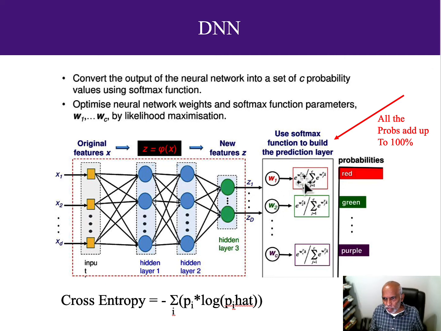And if it's a classification problem, we use what is called the softmax, and the softmax is basically a multinomial probability distribution, and this is the structure of the multinomial probability distribution. Wherever you have the maximum probability for a given sample, that takes the class to be the predicted class. And the loss function that we use in the classification problem is what is called the cross entropy, which is minus summation of the product of pi times logarithm of pi hat, and the pi hats are coming from your samples.